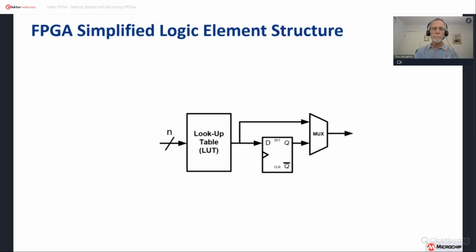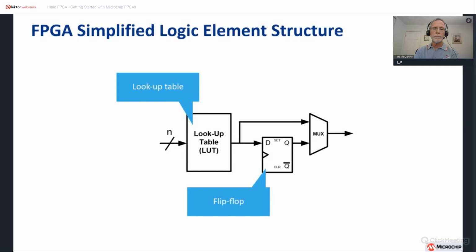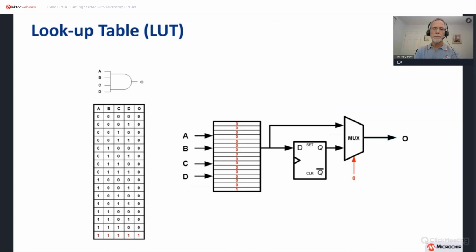This is a diagram of a typical logic block in an FPGA. It consists of an N-input lookup table or LUT, whose output feeds a flip-flop. The logic block output can be the LUT output or the flip-flop output based on the configuration of the multiplexer. A LUT is a small 1-bit wide memory array with its address lines representing the inputs to the logic block and a 1-bit output. An N-LUT can implement any logic function of N inputs. This is a picture of a 4-input LUT. Configuration bits configure the LUT for the desired logic function and control the output multiplexer.